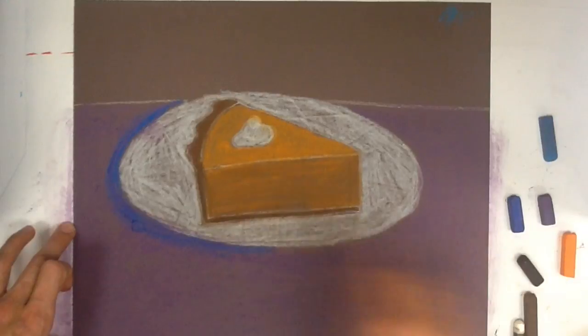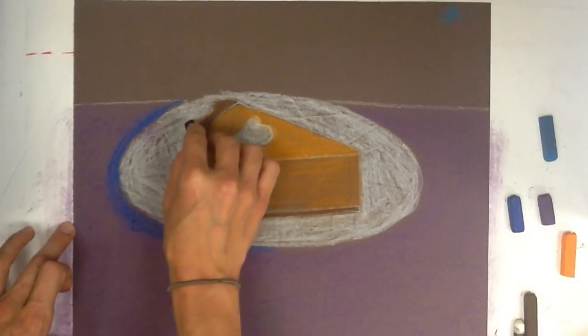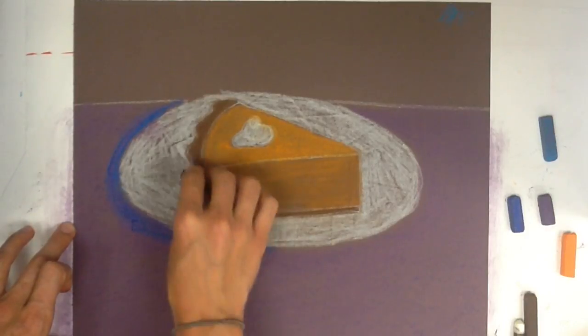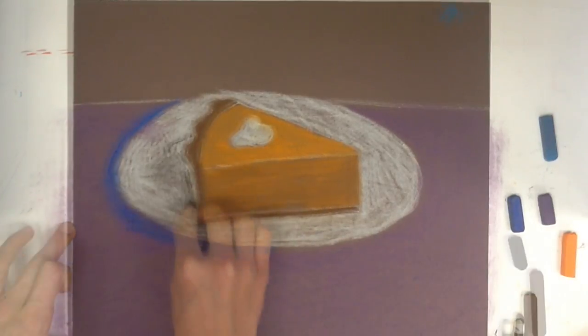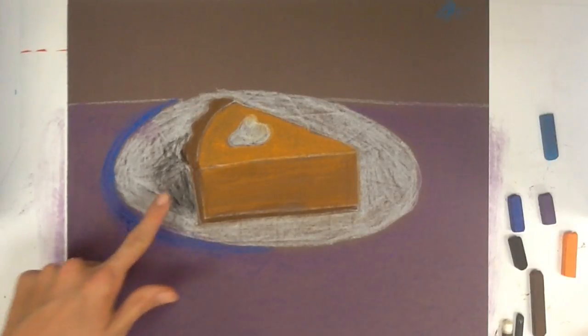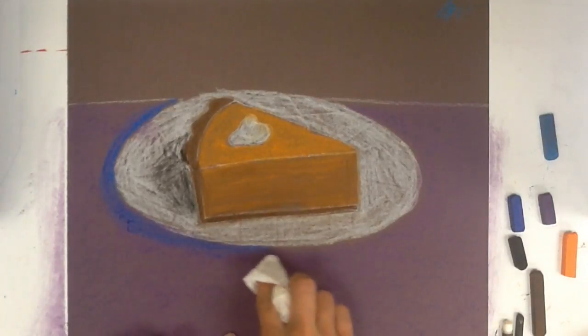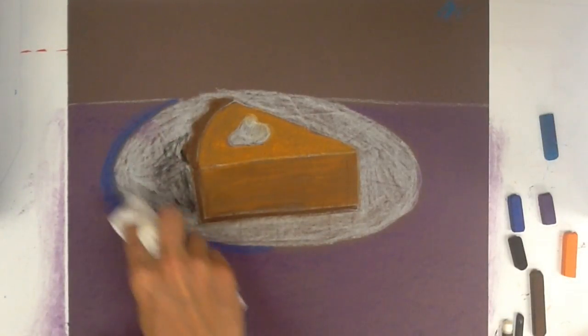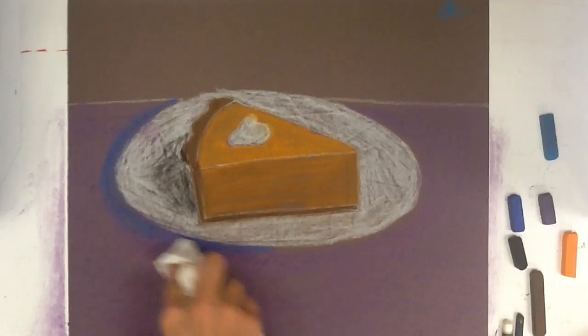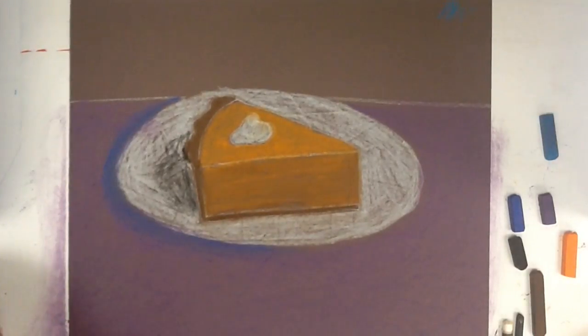And then for the shadow behind the piece of pie, I'm going to just make a little bit of black on here. Your black chalk is not really going to want to color very much on your white, so you really don't need a dark shadow there, just a little bit. And I'm going to smooth the shadow of the plate. I only want to do that in a C shape. I don't want to smooth it all out into the table.